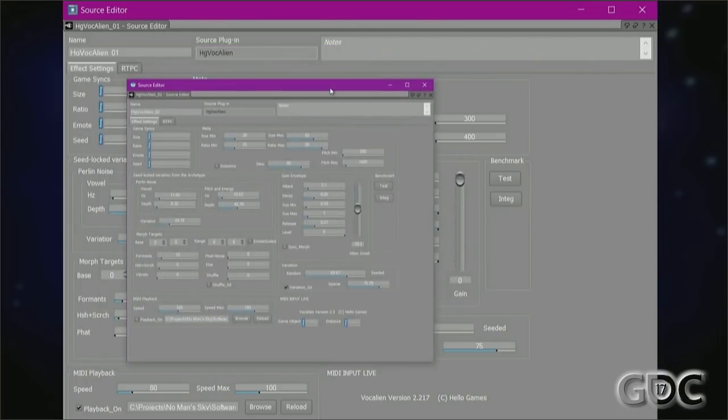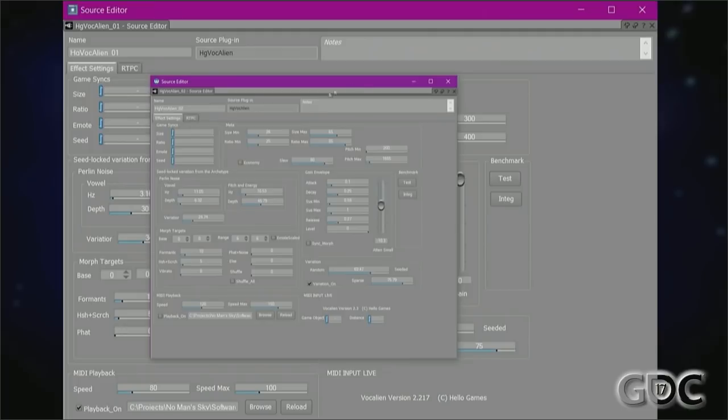What I can do though is, it's not as impressive as seeing the control surface. I will get this working after the session. I'm not going to waste your time, and you can come and see me, and you can have a play, and it's fun. It's like playing an instrument. What I will show you though is this. It's less impressive through here because I can't perform it, so you're getting one static sound. This is it running live.